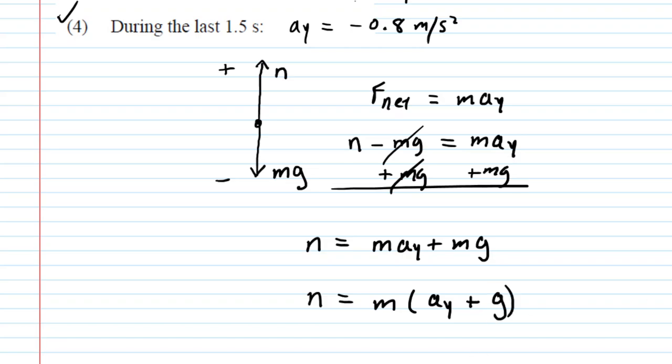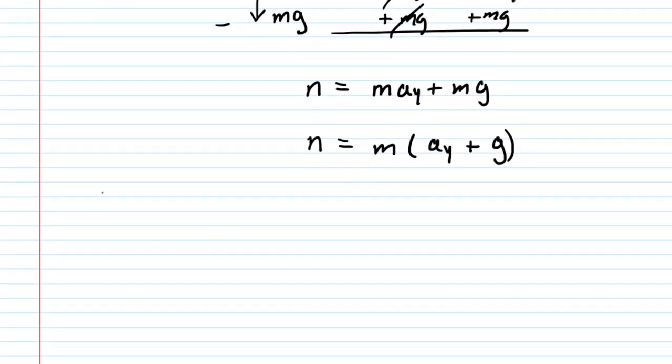And we can now just sort of take all the data for each of the four parts of the question and just plug in. So for instance, in part a, we remember that the acceleration in the y-direction was zero, so we would have the following. And after plugging in the known values, we will then just calculate the normal force or the spring scale force to be approximately 706 newtons. So that is the correct answer to part a.